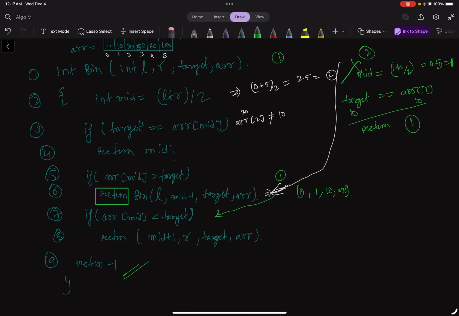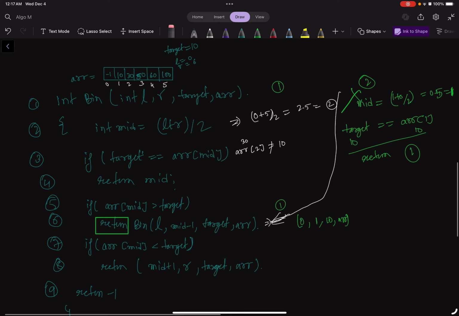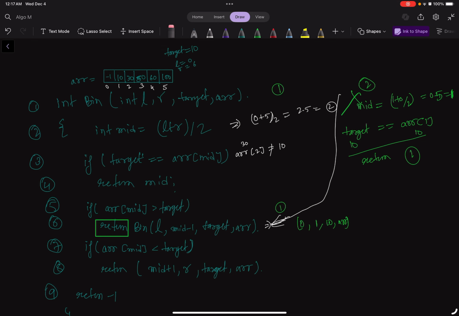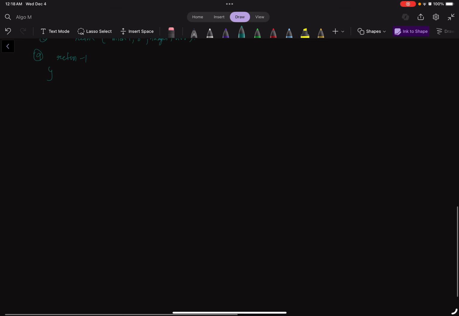But suppose the return statement was not there, we are getting a wrong answer. But now as we have the return, this function will stop here, at this place, and it will return the value 1 at the end. Yeah, fine, got this working and understanding done why return was important.